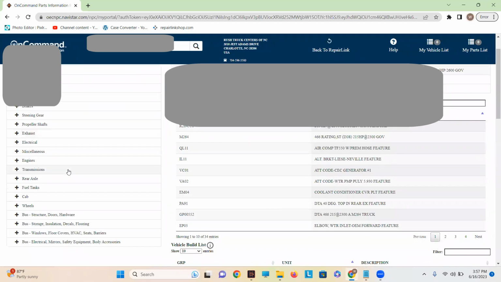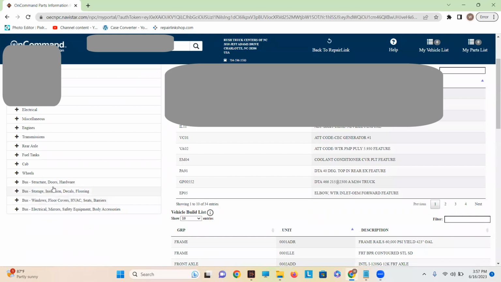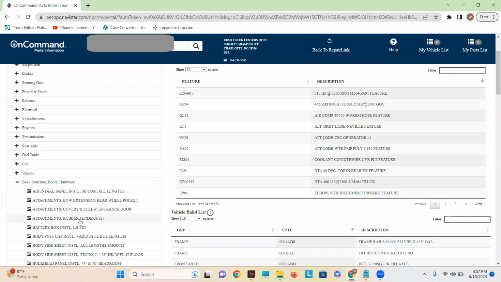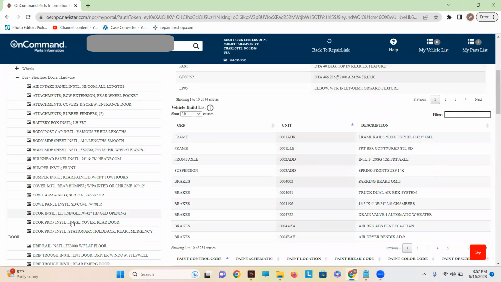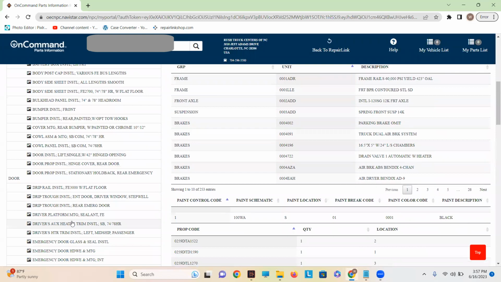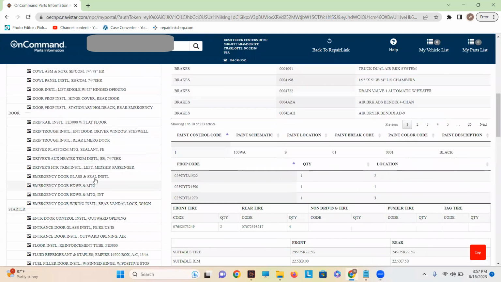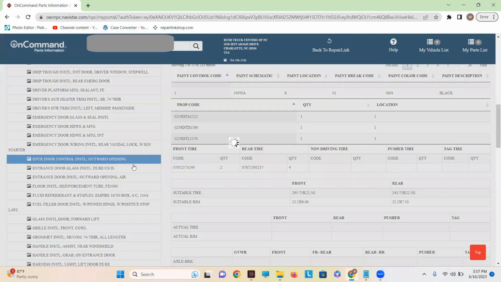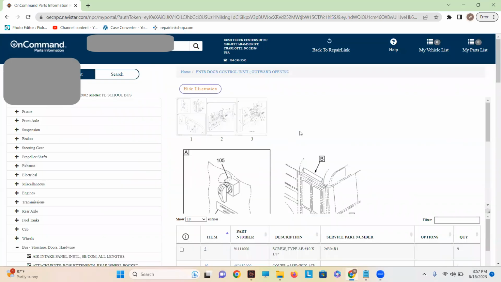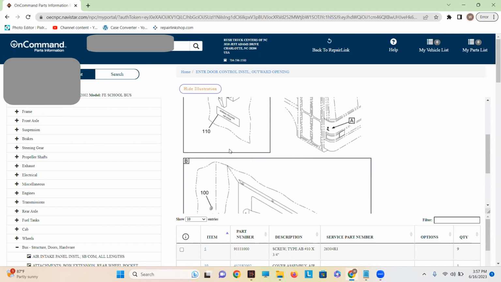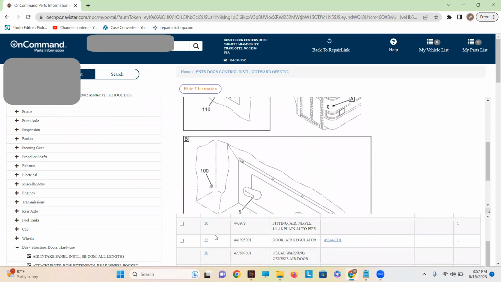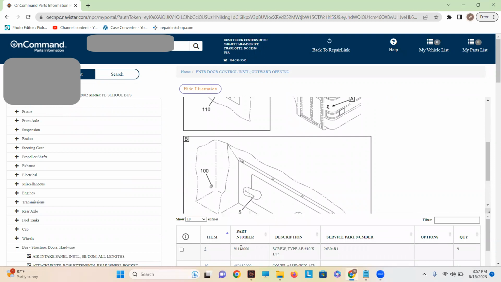And here you have all this stuff. You have random small things like the bus installation structure, decals, door hardware, really stuff that you would never know the part number of. Emergency door glass, entrance door glass, controls. And when you click on it, it actually shows you a diagram, right? Shows you where everything is. And here is where it shows the part numbers, right?